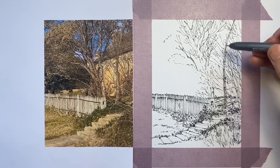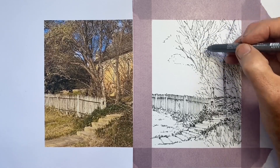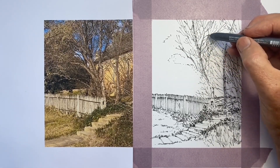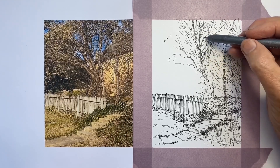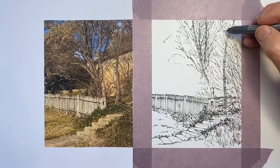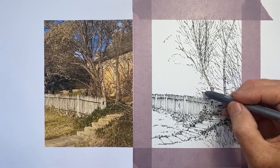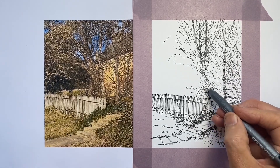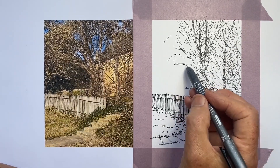You'll notice what I'm doing here. In most cases now, I'm drawing the fine twigs on the end, not where the branches come out from the trunk. That's because, if you look at the reference carefully, you'll see that branches come out towards us and then branch into smaller and smaller branches. We see those end branches first, and therefore they're covering, to some degree, the lower down portions of the branch that attach to the trunk. So if we're wanting to capture the closest things most prominently, then those finer ones where the tree is coming straight out towards us are the ones we need to draw.